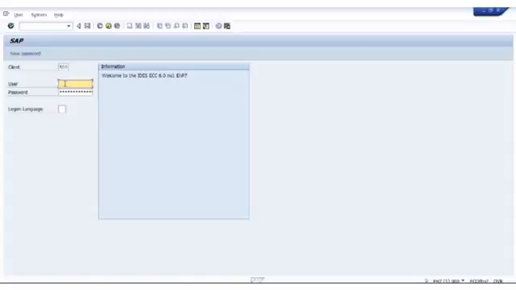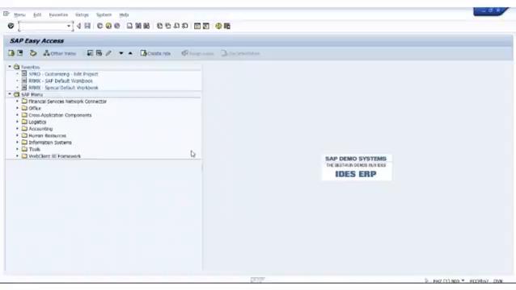You need to give your user ID here and give the password here, so that it will open SAP. Once SAP is open, it will usually default to the SAP Easy Access screen.